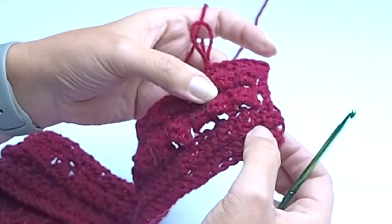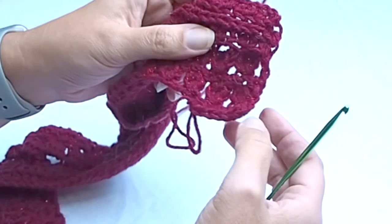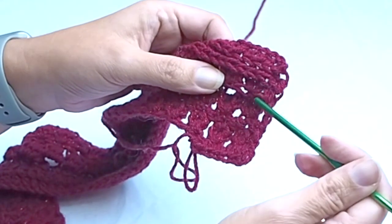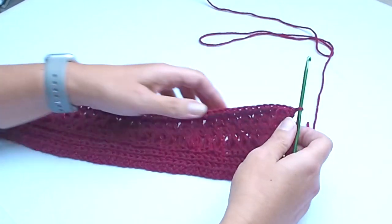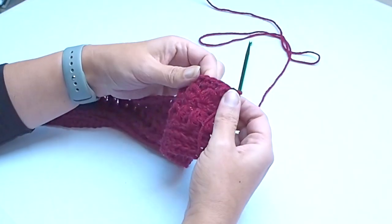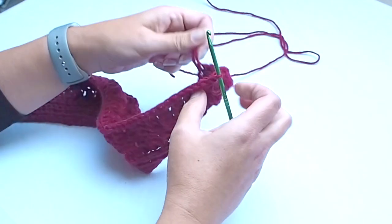So look at my pattern. I will add 3 rows of half double crochet. Okay, look at it. Okay, wonderful. Look at my work. So I have the 7th row almost done. And I will add 2 more rows of half double crochets.